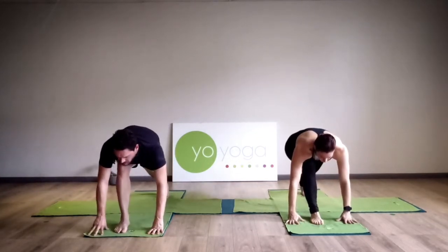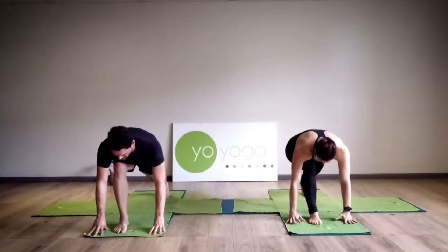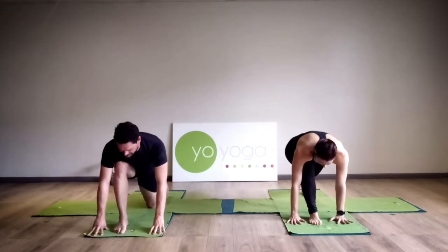And just have a look at it once again. Knee not moving past the ankle, thigh parallel to the ground. Drop the back knee down. Oh, excuse me, that's a mistake. Right hand rises, easy twist.